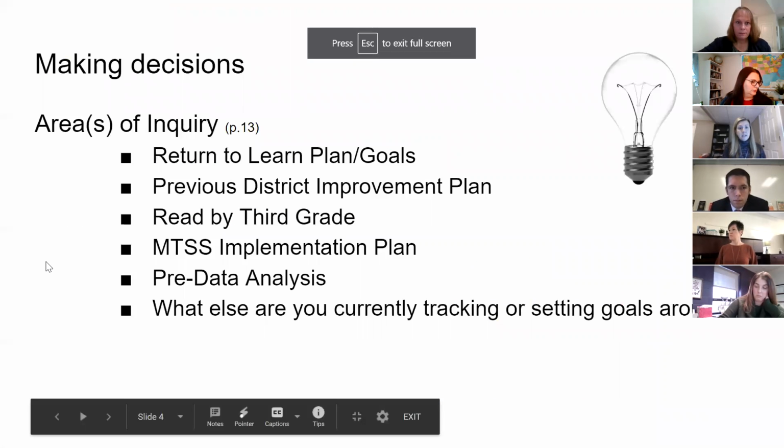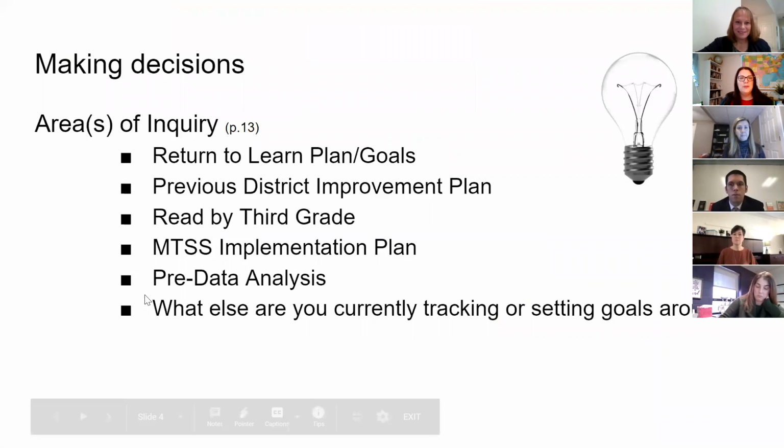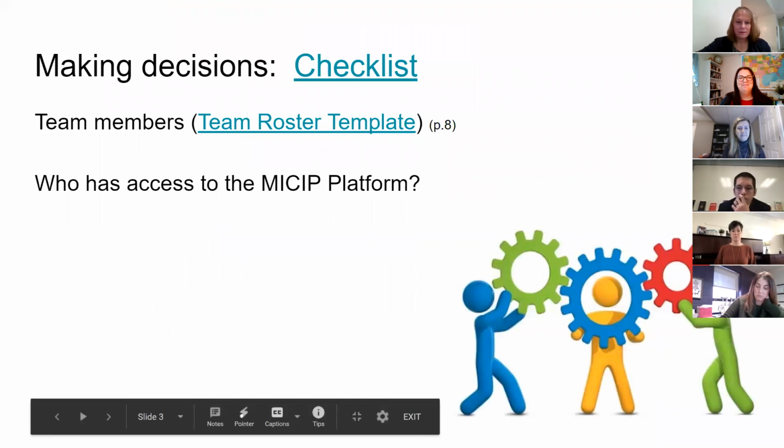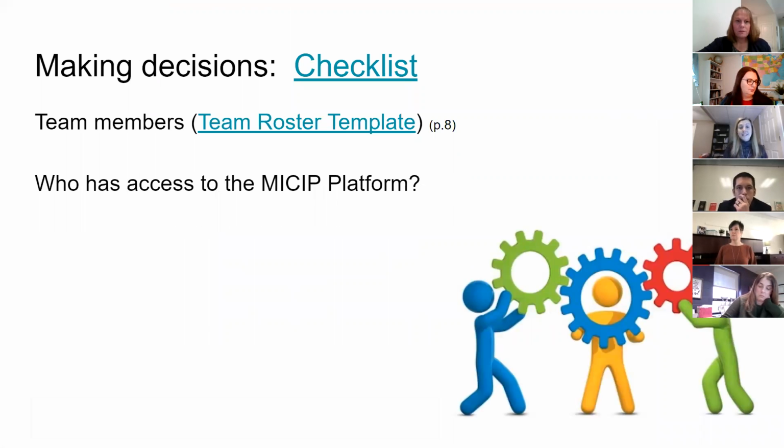And then, one more thing there, Laura. Who has access to the MICIP platform? The MICIP administrator within each district gets to make that decision. So you can decide who in your district you want to have viewing rights, so they could log into the MICIP platform and just view what's there, or who has editing rights, so they could go into the MICIP platform and actually enter data or type in information.